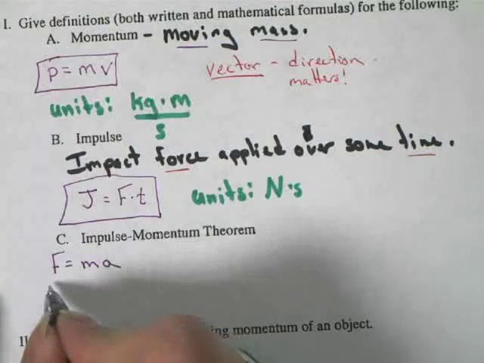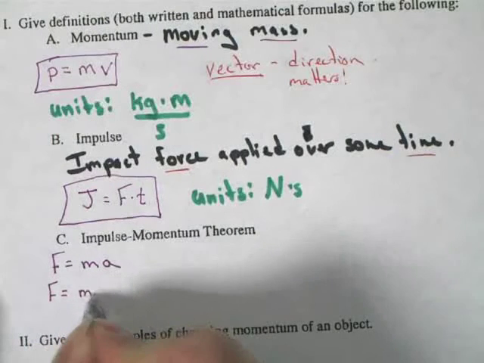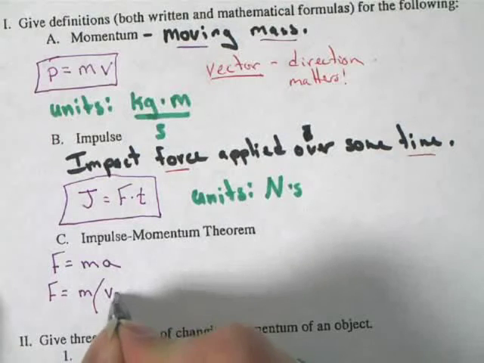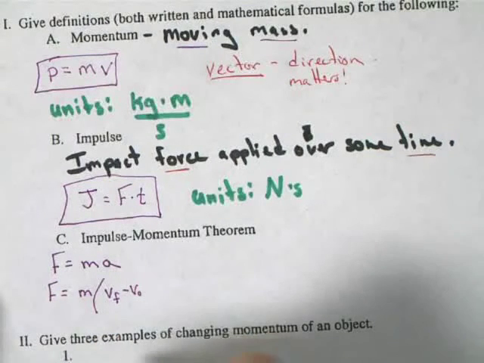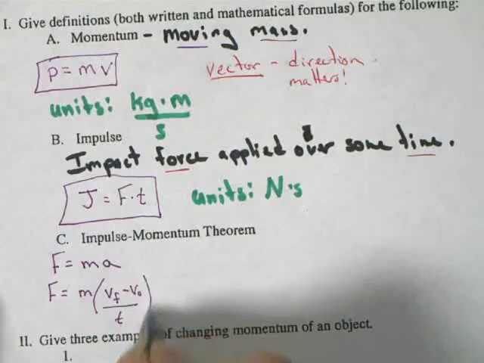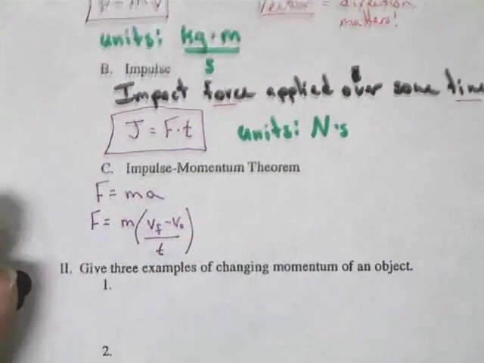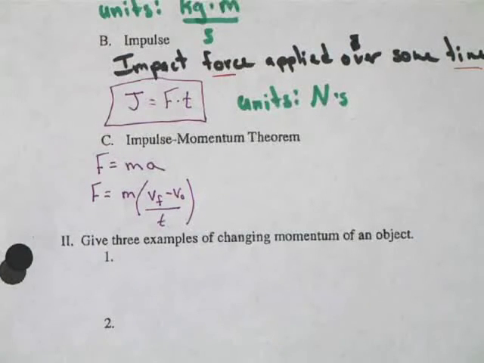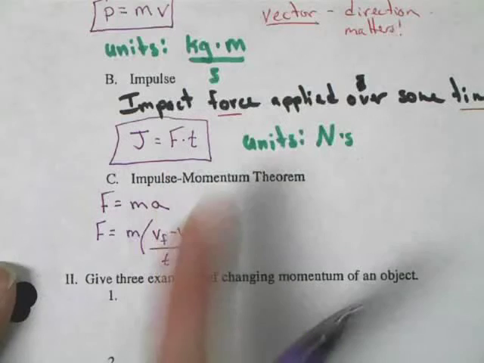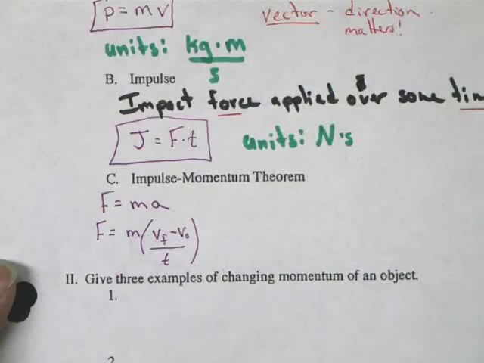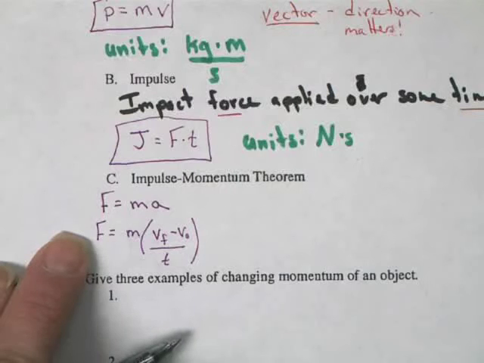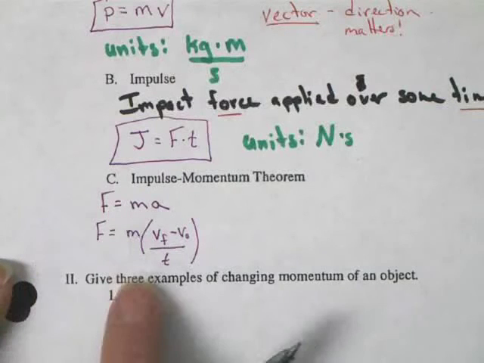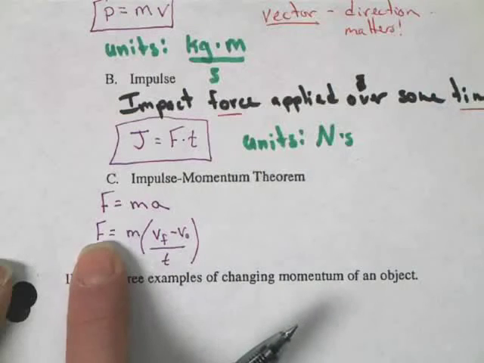Okay? So what I'm going to do is substitute that in. So instead of a, we'll say force is equal to mass times that V final minus V original, that's your change in velocity, divided by time. Okay, so it's the same equation, but now I've eliminated acceleration because that's not part of my big idea today. Impulse is force times time. Any way to write this where I have force times time? Anyone see a way? Here's force. I need force times time. Okay, you see the time down here?